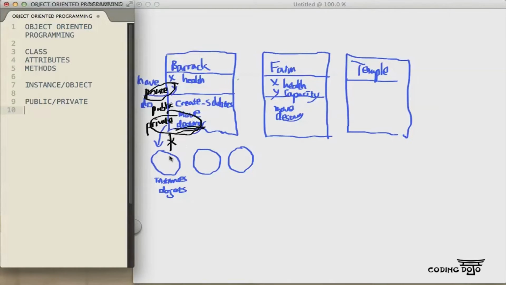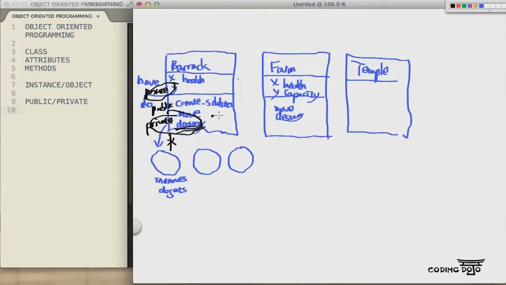So what if there were some things that you wanted to do whenever you created an instance? Whenever you created an instance of the barrack, what if you wanted to give it a default X and Y, and health? Maybe you want to give it a health of 100, and when the enemy comes, you want that to go down a little bit. Well, there is a special method that you can implement called the constructor.